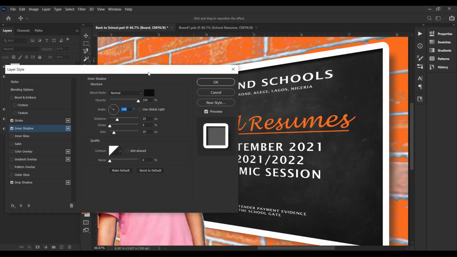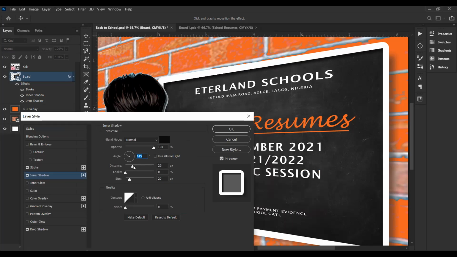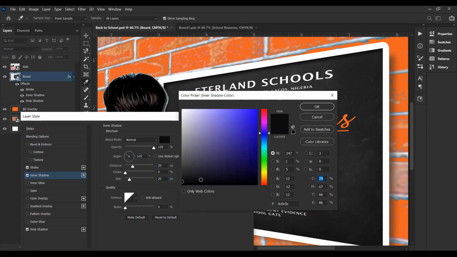Opacity is 100. Distance is 25. I got that by just sliding and looking at what gives me the best result. Notice that if I add more distance, I get that crazy look, so I have to go back and do 25. Then size is 20. That too, I have to try and error and see what gives me what I'm looking for. 20 is just good for me, unless I want to create that effect, of course. So that's how I got it. It's no magic. And the color is black. In case your color is not set on black, make it black.